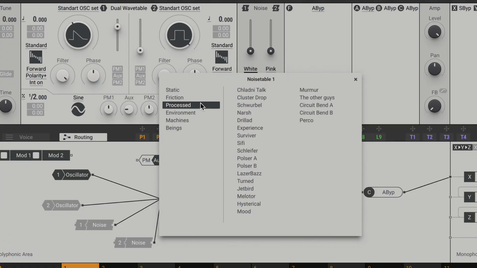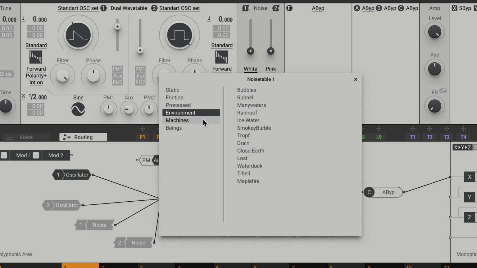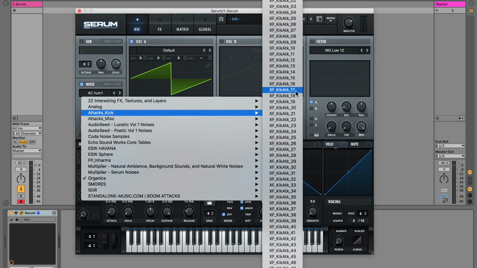In fact, I'd say they're the best factory noises of any synth. Again, hopefully in future, we can import noises like other synths. But for now, you probably don't need to. The only category it doesn't have are attacks. For example, in Serum, we have these attacks. You don't currently have that in Massive X, unless it's changed between the launch and the beta version. But for all the other types of noise, the noises are incredible.